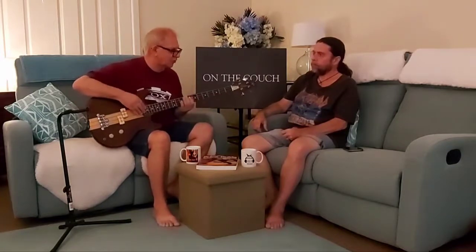Because there's the VS600-B2, which has the dual pickup, which has a jazz and a precision split. The precision split is at the neck end, and the jazz, similar to the Fender precision bass, has the jazz style pickup closer to the bridge. And it gives you that different tone. And then, of course, having a three-way switch, you can have neck, both, or bridge, and it gives you a whole variety. But that's another story for another day.